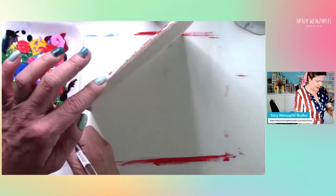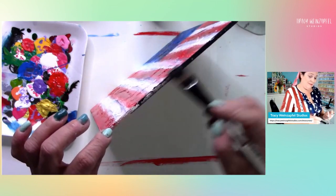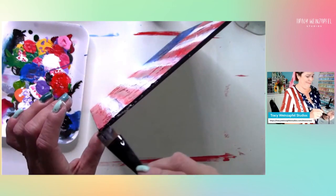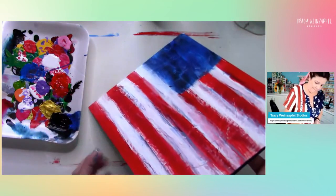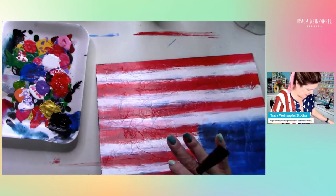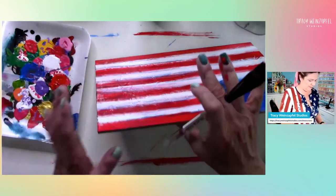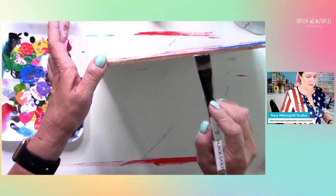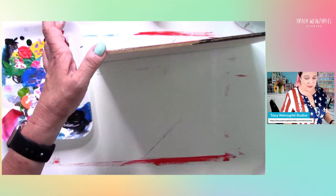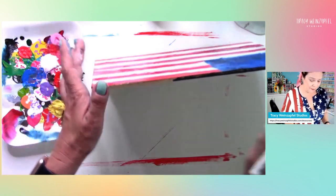Why am I doing the sides? Just because I like the attention to detail and I have this Payne's gray. Oh, no. Sometimes I got to take a beating. Yeah. But I love a good completed. Oh, yeah. Don't get up there. Yeah. Just wipe it off if it gets on the side, because we're going to do something on the side anyway. Don't worry. This is just abstract. You know what? Just call me Betsy Ross, who decided not to put an extra stripe on there. Sorry, Betsy.